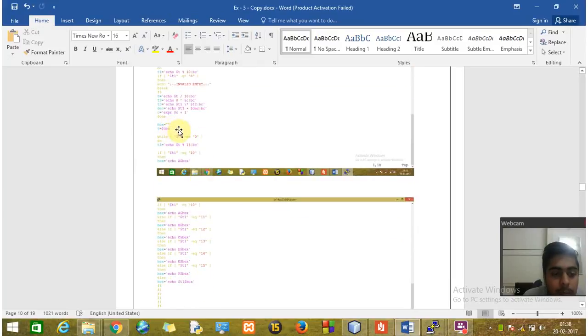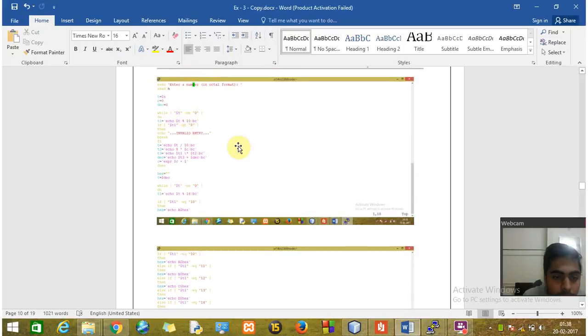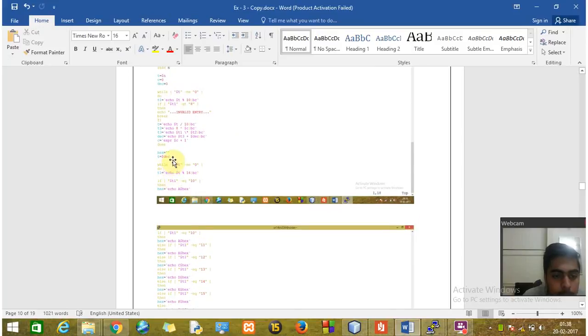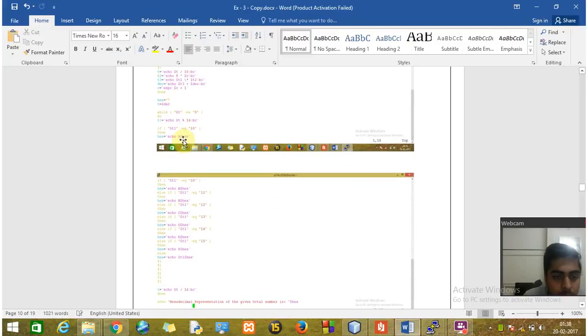Then I will take a hex variable which will be equal to none initially. Now what happened is that I have converted the octal variable to the decimal variable till here. Now I will convert this variable to the hexadecimal variable. So while t is not equal to 0, again I am using the decimal variable. I have converted the octal variable to the decimal variable till here, and I am storing this decimal variable into the temporary variable t.